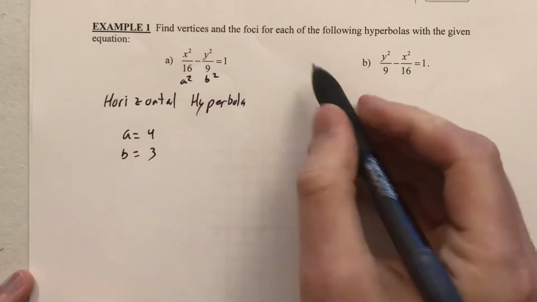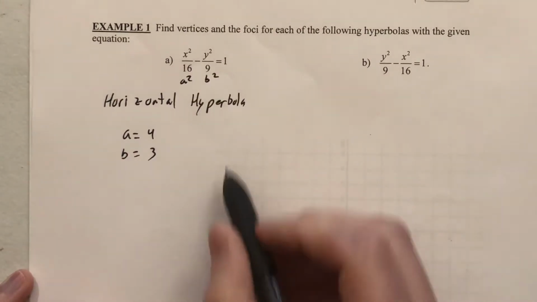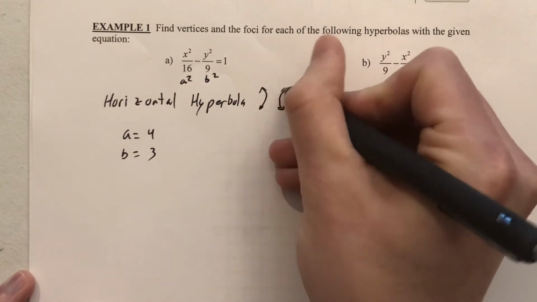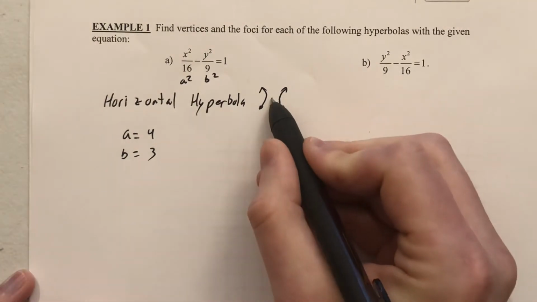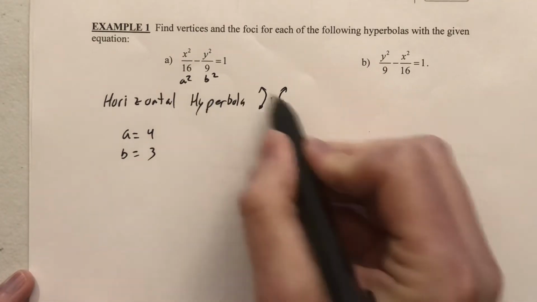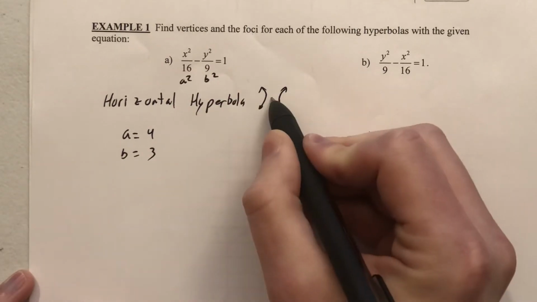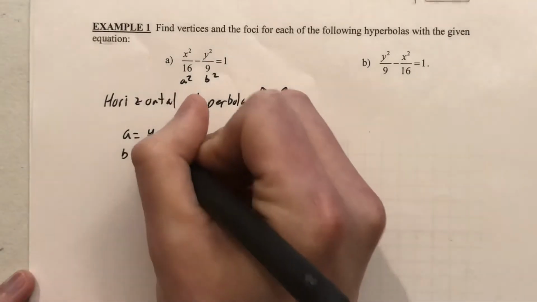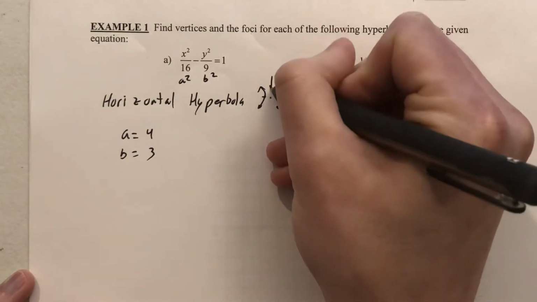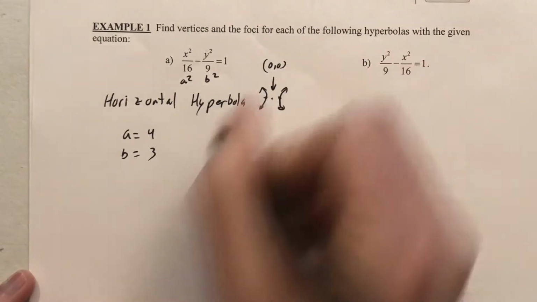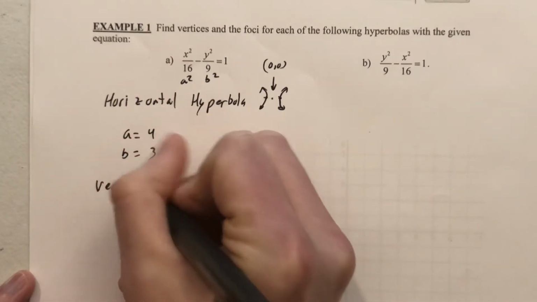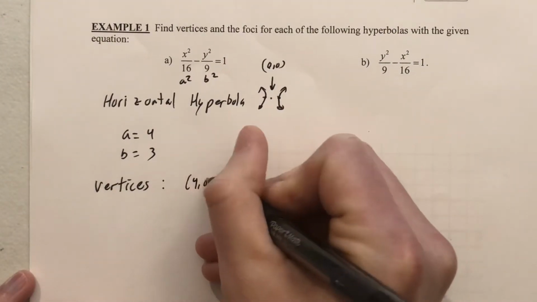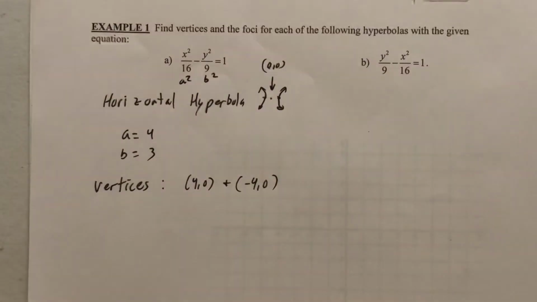So it says find the vertices and the foci. Well, let's go ahead and talk about where the vertices would be. Since this is a horizontal hyperbola, and even just to draw a quick sketch, horizontal meaning opening, curving, to the left and to the right, the center is here, so we need the a, I should say, the x direction, which in this case will be the a, to get from our center out to those two points. We have to go left and right to get to the vertices. So that a tells us how far left and right to go from our center, which again was 0, 0, to get to those vertices. So the vertices would be plus and minus 4 to the x coordinate: 4 comma 0 and negative 4 comma 0.